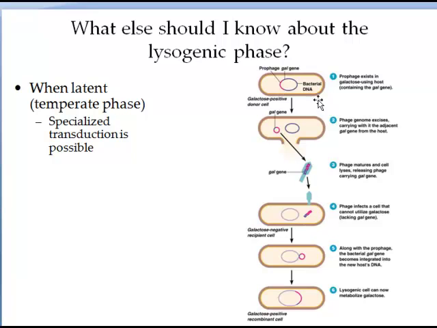So what it's doing is infecting one cell and taking the gene of galactose metabolism from the first bacterial cell and entering a second bacterial cell that was negative for galactose, converting it, or we can call it a genetic modification of the host cell, so that it's able to break down galactose. Now this is something we did earlier. This is very similar to transduction that we talked about in microbial genetics.